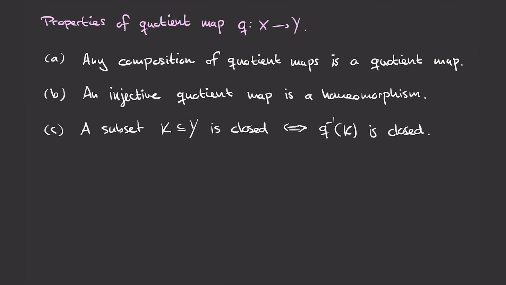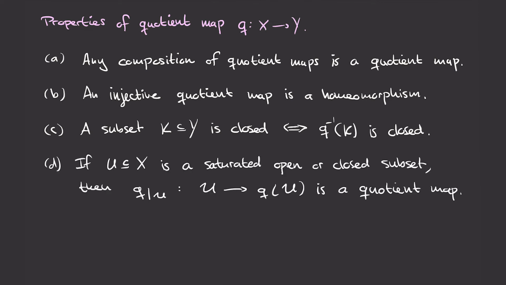Okay, next, this is the property I was alluding to before when I said that quotient maps could also be defined in terms of closed subsets of spaces. So if we have a quotient map Q from X to Y, then a subset K of Y is closed precisely when the preimage of K is closed in X. The proof of this basically, again, just involves writing out the definition and taking complements, as is usual for when you want to prove things for closed subsets and you have the corresponding definitions for the open subsets.